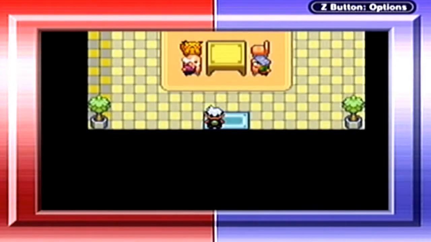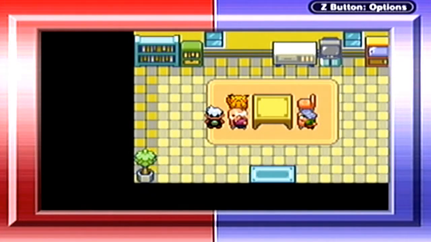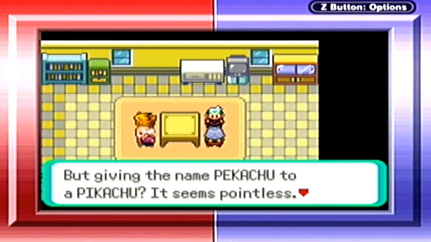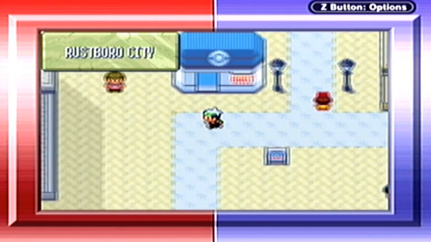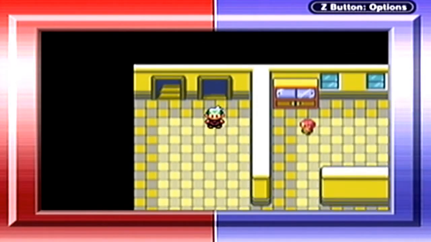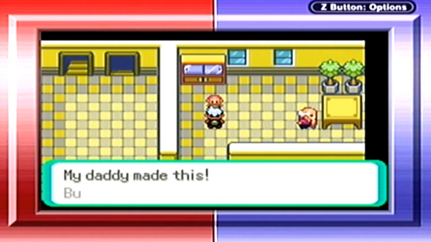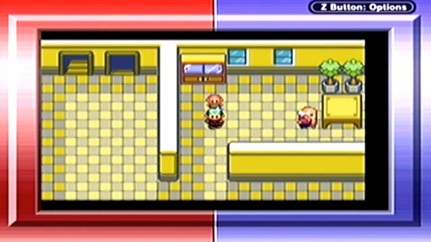If you come into this house here though, I believe we talk to... I could be wrong. Okay, I'm apparently wrong. That's a southeast house. I need a southwest house. That's down here, okay. I believe there is a boy in here who gives you a Premier Ball. And I think he's just on this level up here. Maybe this kid here. Yep, I was right. Okay, so we've got the Premier Ball from this kid here.